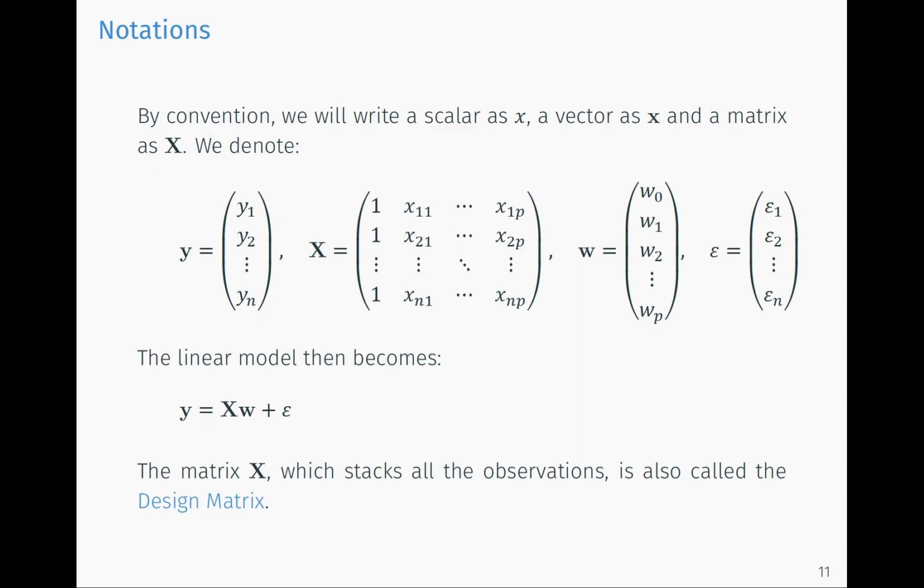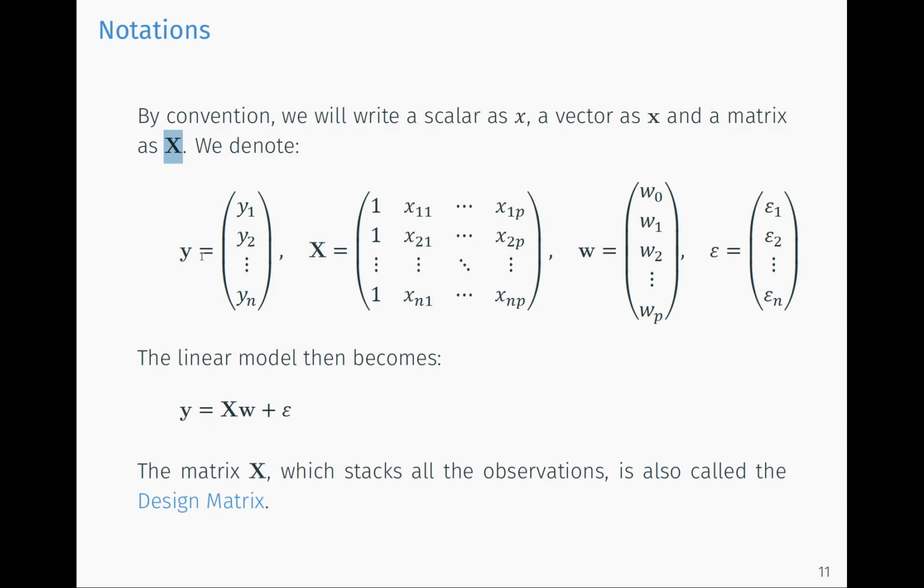Throughout all my slides, I'm going to write a scalar, which is just a 1D number, one real number, as a cursive x like this. A vector as a bold upright x, and a matrix as a bold capital X. This is a convention I will have throughout all the handouts you have.